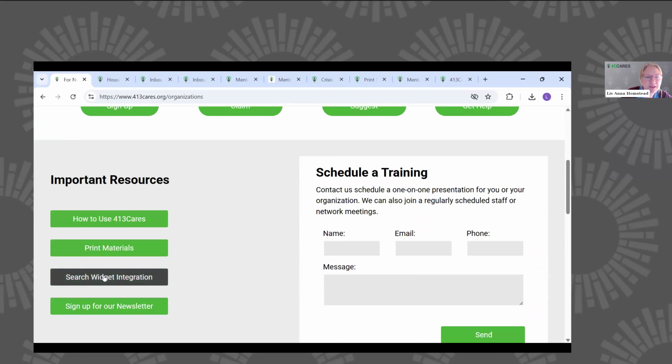There's also our search widget. If you wanted to add our search box to your website as an additional resource for people, a lot of libraries do this, which is great, since people come in using public computers in those libraries. We've had some libraries add information about 413Cares to the computers and add our search widget to their websites.